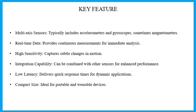Key features of this sensor: it is a multi-axis sensor, typically including an accelerometer, gyroscope and sometimes a magnetometer for 3D measurement. Real-time data provides continuous measurement for immediate analysis. High sensitivity is suitable to capture immediate changes in the motion.